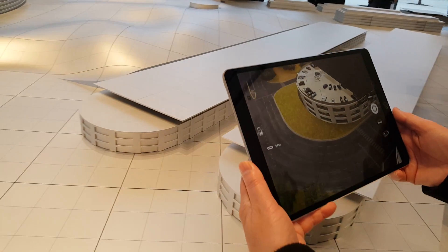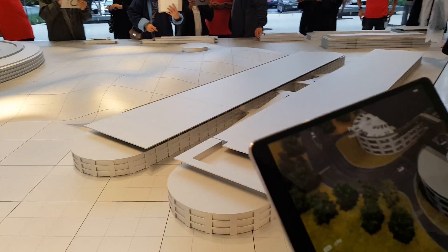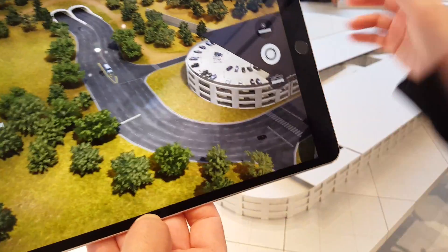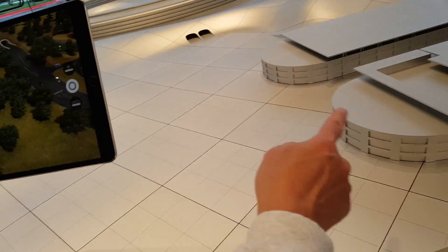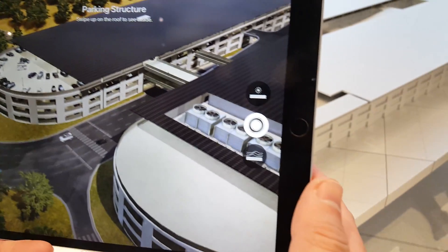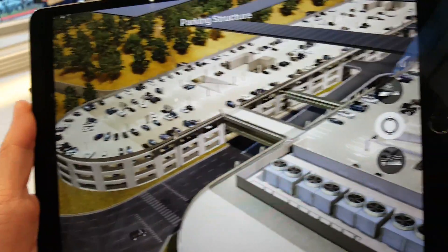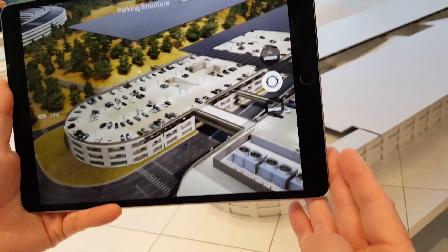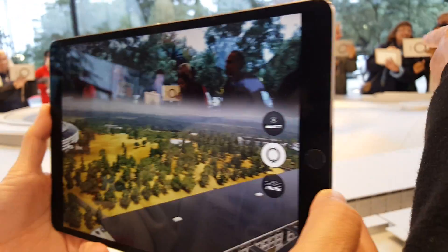So this is a parking structure. Is that Tan Tao over there? So these are the buildings right over here. And can we do the same thing? Look at that — that's the parking structure. And where's Tan Tao? I was gonna ask. I'm guessing it's over there because I see that little glass thing.